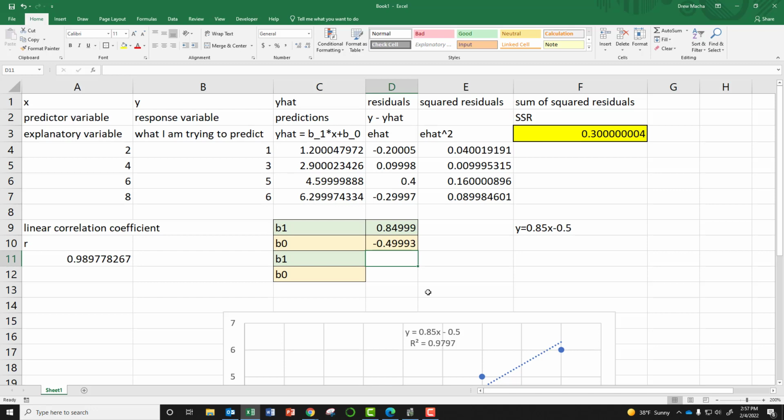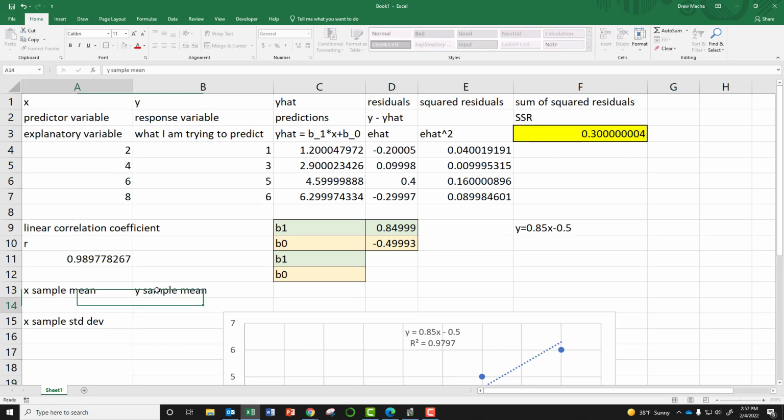B1, the formula. Oh, I need some other things too. Because I'm going to need the x mean and the x sample standard deviation, and also the y sample mean and the y sample standard deviation.